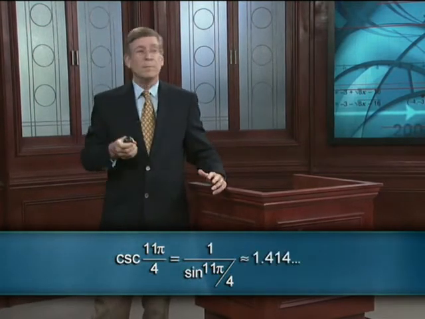You could use a calculator. Here's the answer I got. I got cosecant 11 pi over 4. The way I did it, on my calculator, I punched in 1 divided by sine of 11 pi over 4, and I got 1.414... some more numbers. And then I recognized that, oh, that's the square root of 2. Wow. And I was, of course, smart enough to use the correct mode, radian mode, for that calculation.